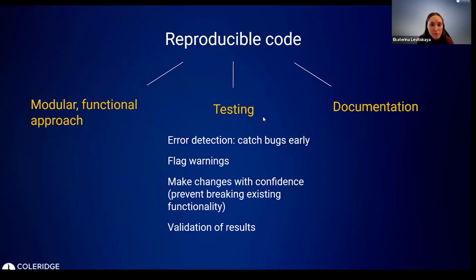And as the code evolves over time, we can make sure that tests and the new changes that we make do not unintentionally break our already existing functionality, which ultimately helps us to make changes in the code with confidence. This is especially important when you share the code among different teams or reuse it in future projects. So tests help you to be more confident that if you add a new feature or a new analysis to your pipeline, it will not break all the existing functions.